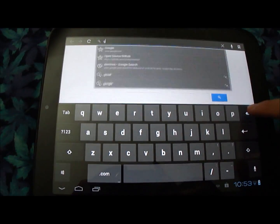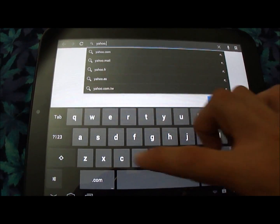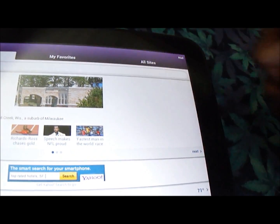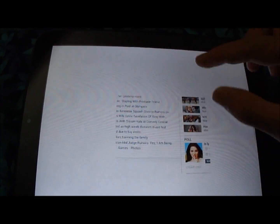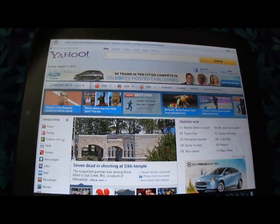So let's just start off in the browser. It's going to sign in here. Alright, and we are on Google. Now it's got the normal Ice Cream Sandwich thing — go from the side. And let's just go to Yahoo on a Google tablet here. It's going to pull up the mobile version. And as always with the browser, you can request a desktop site. And there you go — it's very smooth, very fast. Browser works out well.